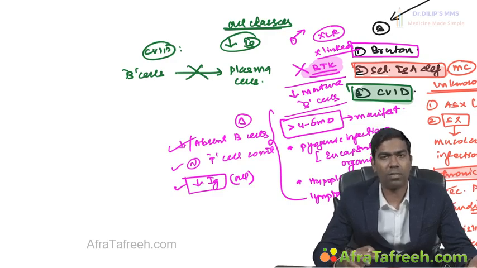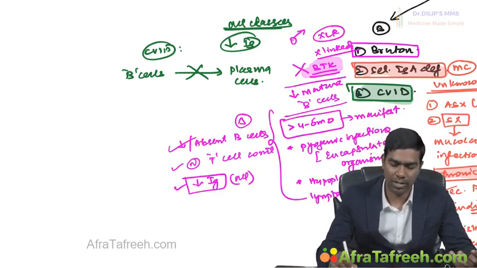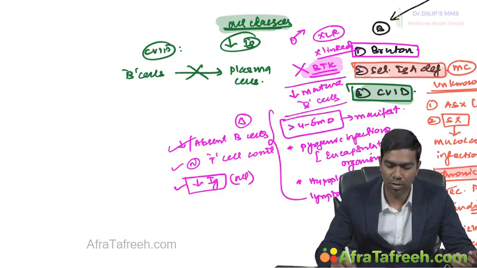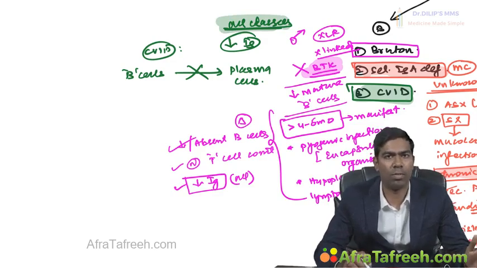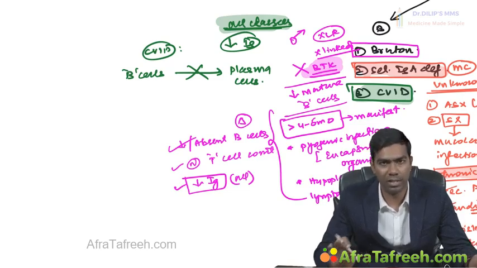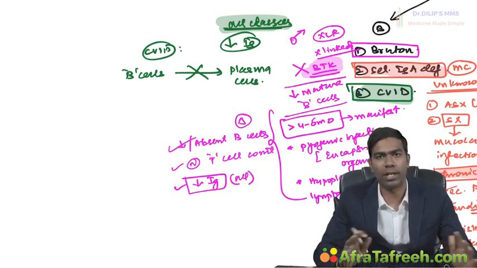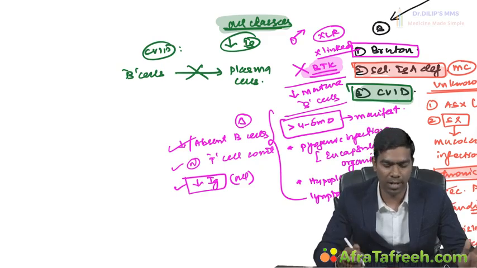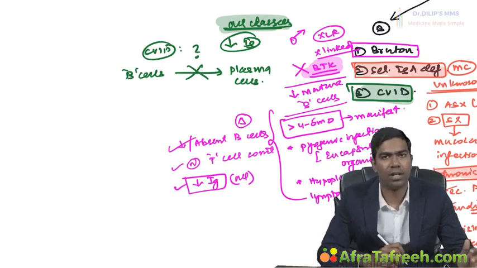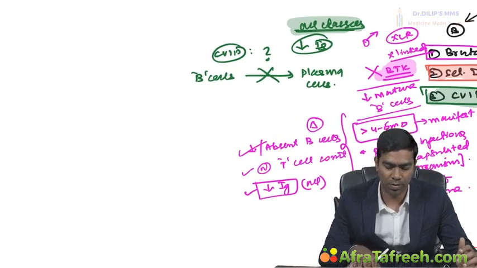How will you differentiate from X-linked Bruton's agammaglobulinemia? Because in X-linked Bruton's agammaglobulinemia also, you will have immunoglobulin deficiency of all classes. In that, the problem is different. The mature B cells itself are not formed. Here the mature B cells will be there, but they cannot switch into plasma cells. That is the idea. But again, the underlying genetic defect is not clearly known in common variable immunodeficiency.